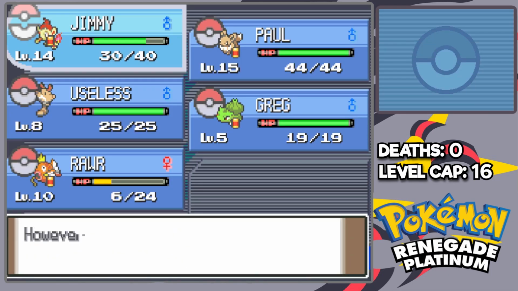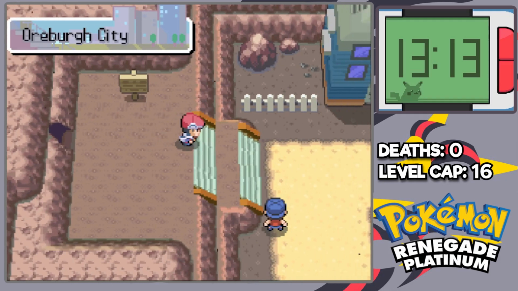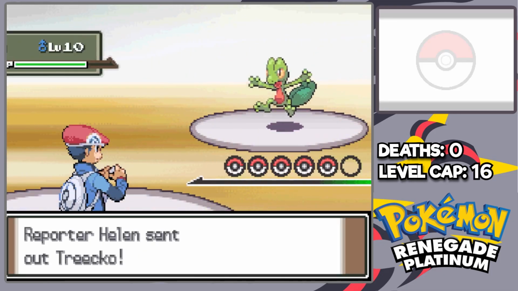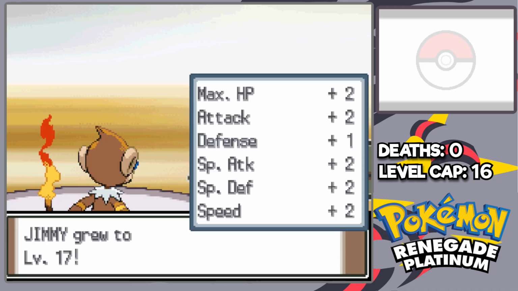After leveling everyone to level 15 and evolving Jimmy and Useless, we slap on a Dash Sign and make our way to Oreburgh City. I forgot how overleveled I was and absolutely murked the Oreburgh tunnel encounter. I start the fight with the reporter to get my next encounter and accidentally level Jimmy to level 17. Now I can't use him against Roark. Not that I was going to use him anyways.